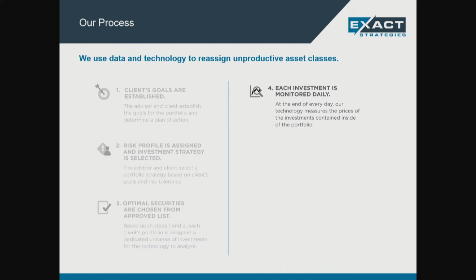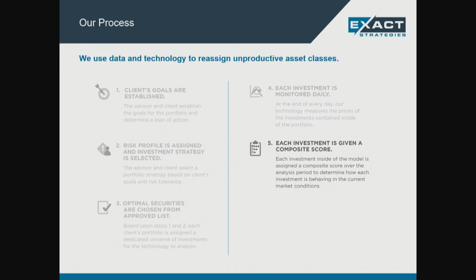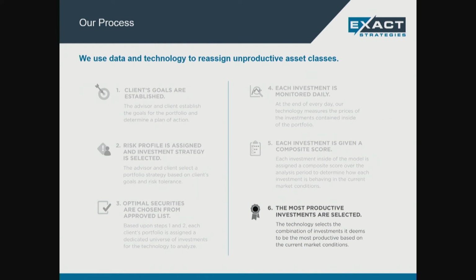When we do that, we're going to do one thing inside of the alpha portfolios. We're going to assign a composite score. That composite score is observing 7 different characteristics. How well are my investments doing when the market's up? How well are my investments doing when the market's down? And based upon that, it is going to objectively recommend where is the best place to allocate my client's capital based upon what's happening in the markets now. Not what we think will happen 6 months from now, not what happened 6 months ago, based on the current conditions available to us.